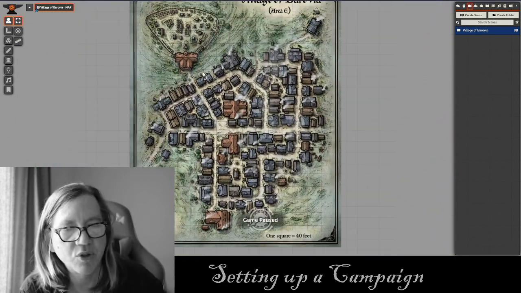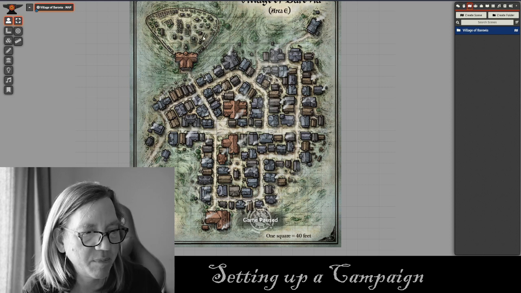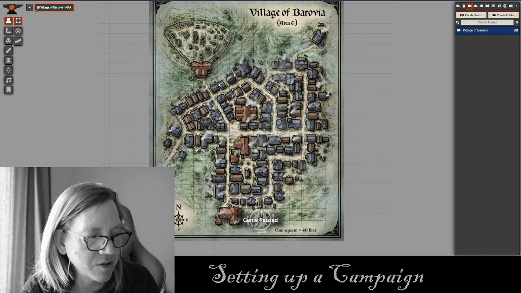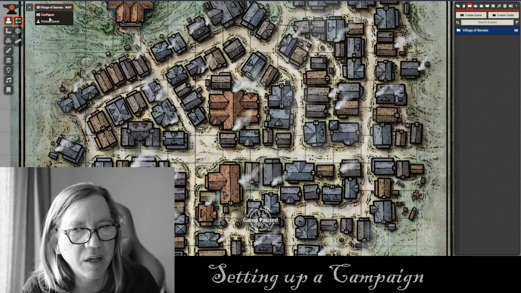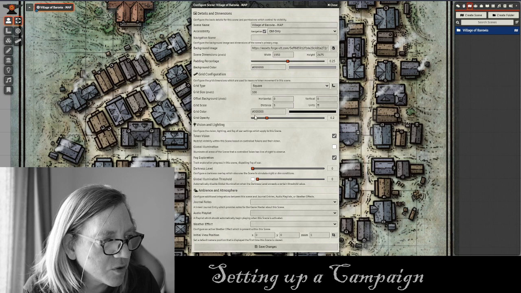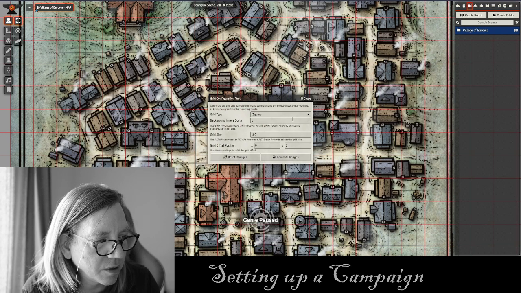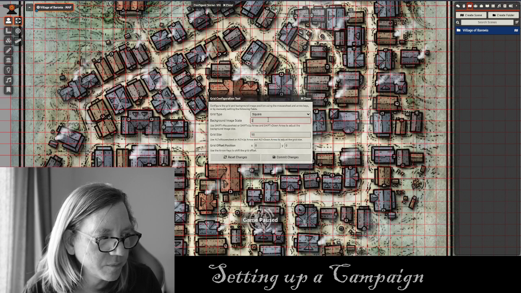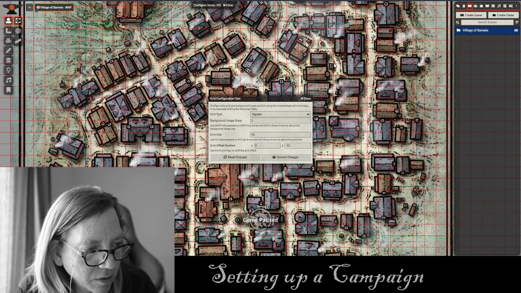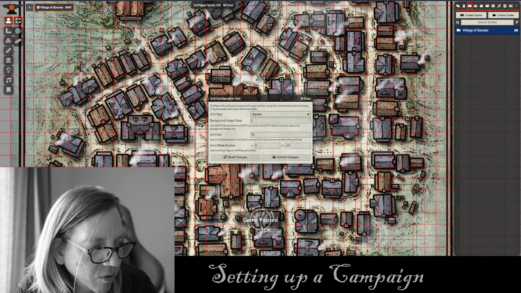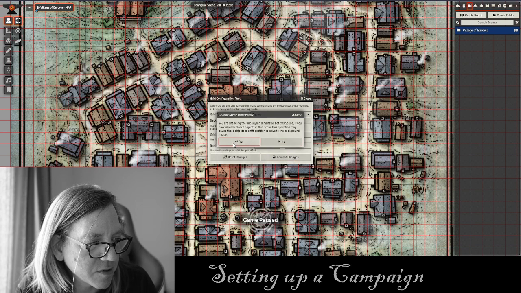Now, one of the things I do on my village map, this is a little different than what a lot of people do, is I give my players access to this map. And we're going to just customize this a little bit. We're not going to make it too crazy, but we're going to right click up here, hit configure. And what I'm going to do is I'm going to rechange my grid squares a little bit here. I don't have the grid square tool, which is kind of too bad, set up on here. So I'm going to make this grid square smaller and make them 50. I think that's going to be pretty good. It should be okay. We can go back and fix this later.